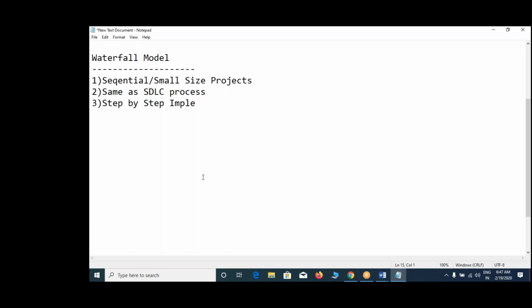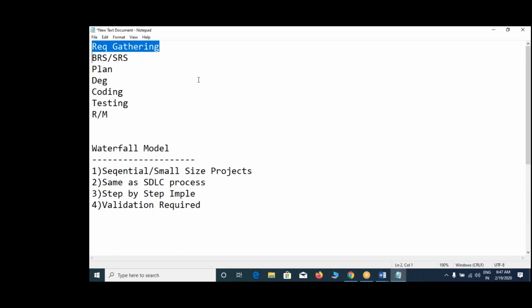In yesterday's class we discussed that software testing is a process of verification and validation. But in the waterfall model, no verification, only validation is required. What are verification and validation?